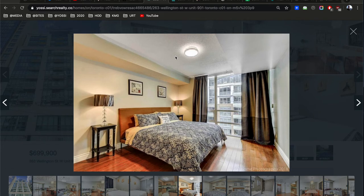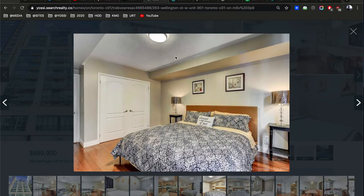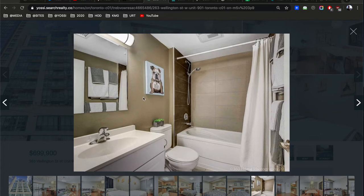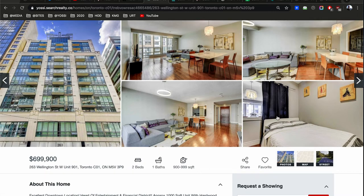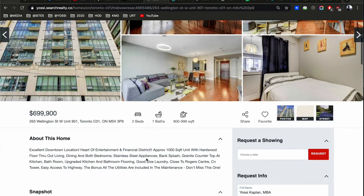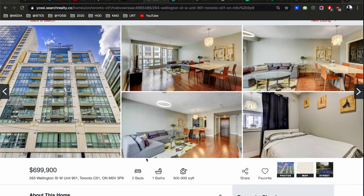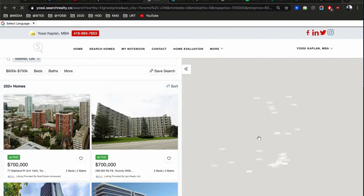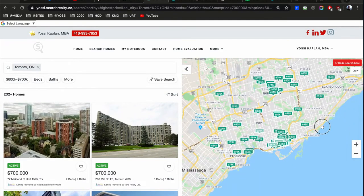I may want to replace the floors — they might have nice hardwood, but if I want to keep modern I'll want to change them. Extra expenses all around. It definitely needs updating. If you want to bring it to today's standards, this is not a good investment in my opinion because the condo fees are way too high and the building is older. I need more value.